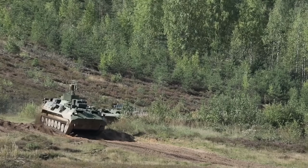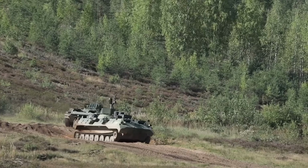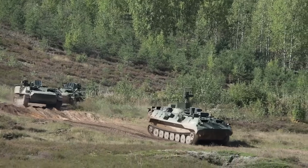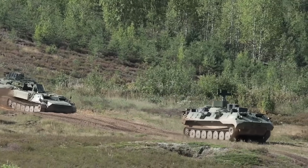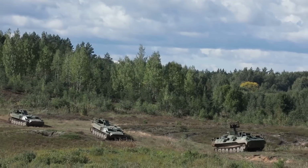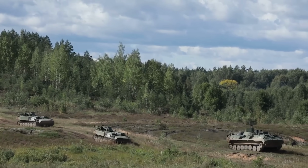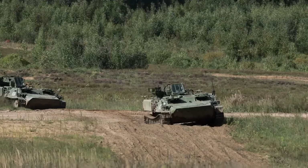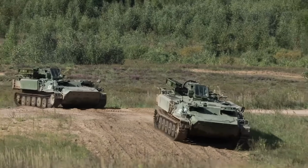We're once again talking about Russian air defense. It's as if the list of Russian air defense never ends. There are so many different platforms, but this particular one is certainly one of the more agile, fast-moving, and low-key levels of anti-aircraft systems. Of course, Russia has a whole plethora of systems that are way bigger than the vehicle we're talking about today, but I do actually really respect this vehicle.